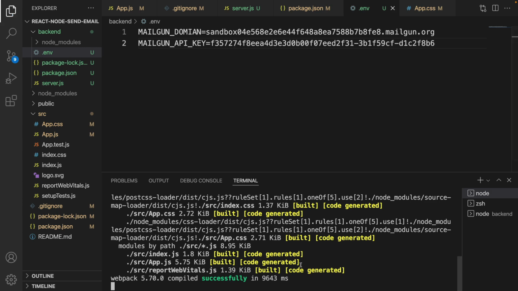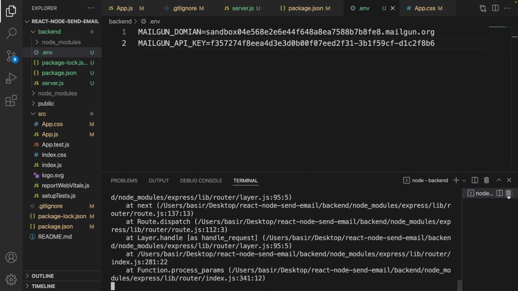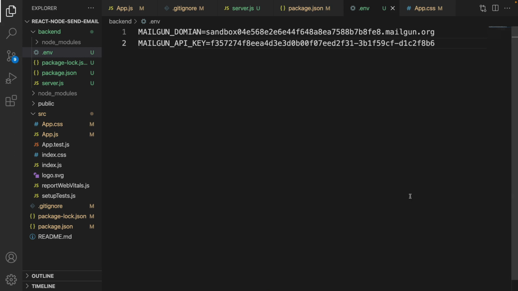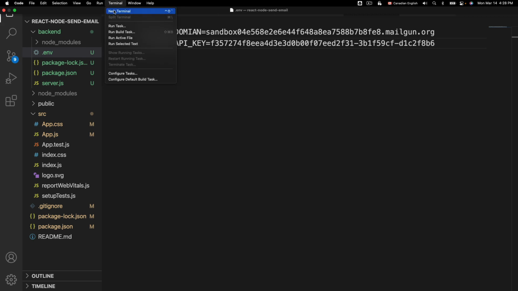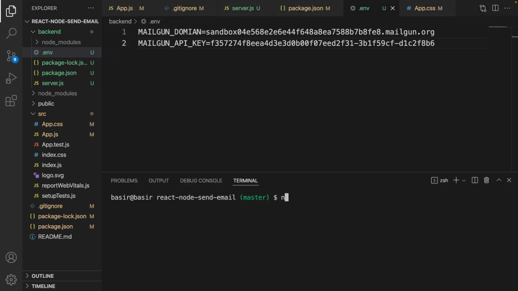Save the code, then stop, close all npm terminal instances, open terminal again, then run npm start, then create another terminal, go to backend, type node server.js.